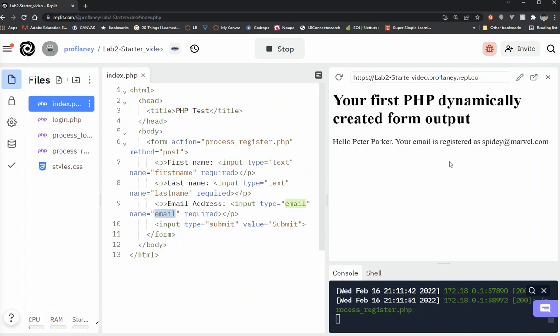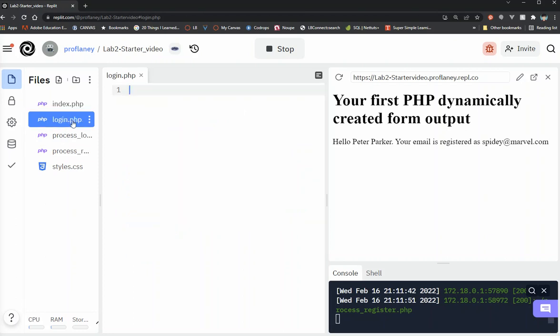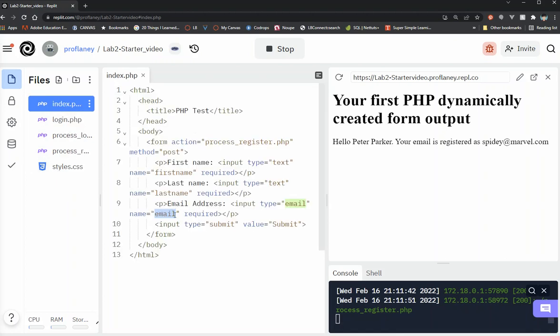I'm happy with that. All right, so now what we're going to do is we're going to simulate a login form and process that login. Now again, we don't have anything here that is connected to a database, so we're just going to hard code in a special login password for the moment, but we're basically going to follow the same process that we did for the index page.